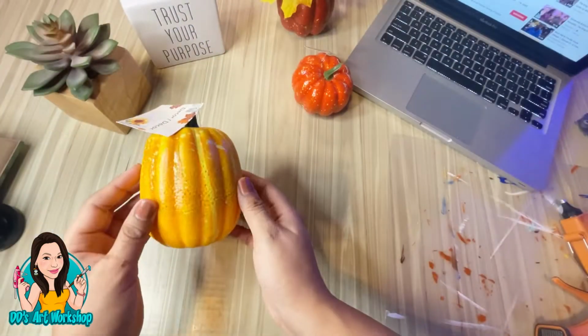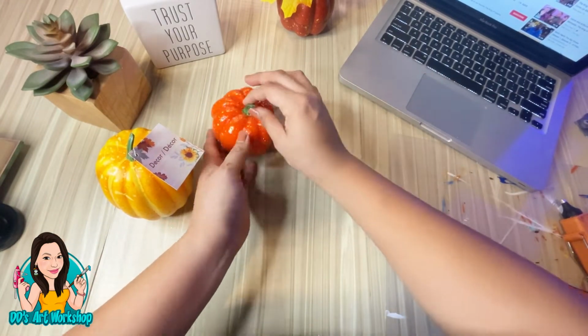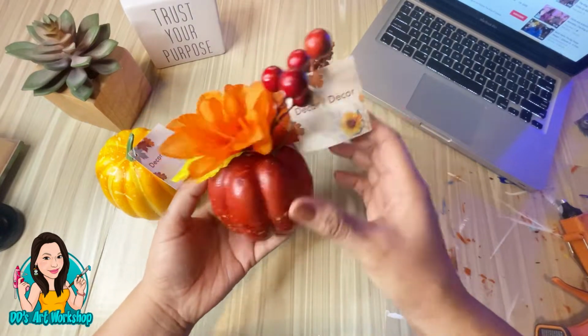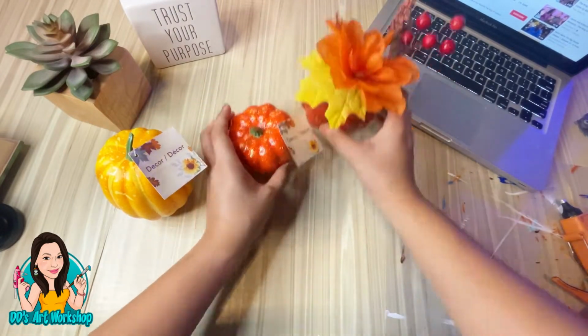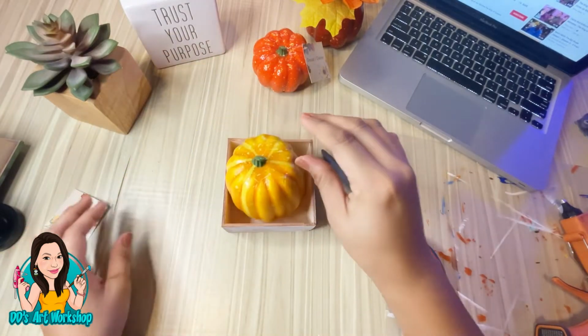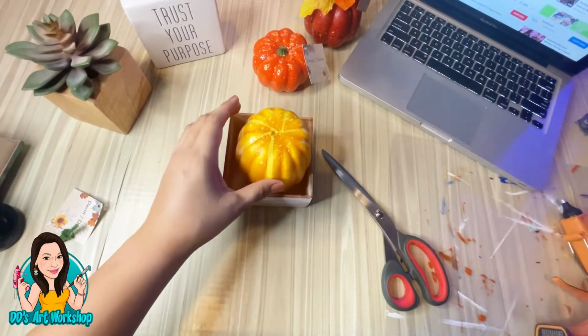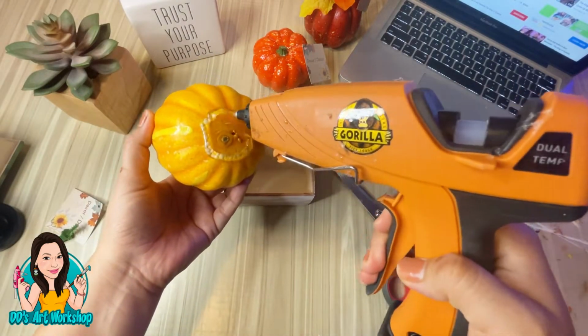The painting is done. We are going to be using these three little pumpkins that I had from Dollar Tree, and they are super super cute, you guys, and the perfect size for this DIY. And I'm going to be placing the bigger pumpkin at the bottom, and I'm simply going to remove the little stem and glue this down.